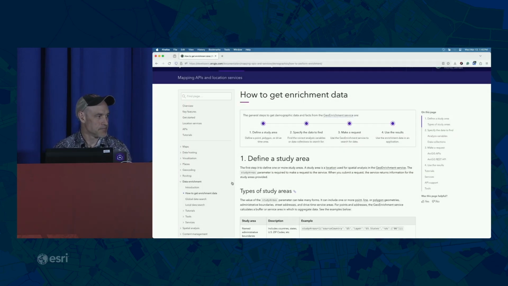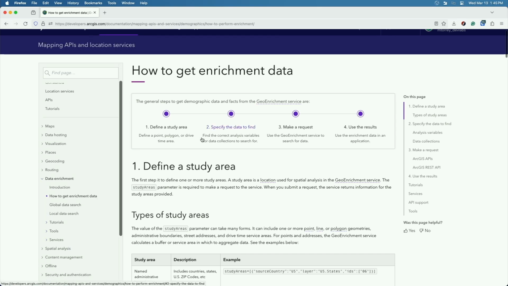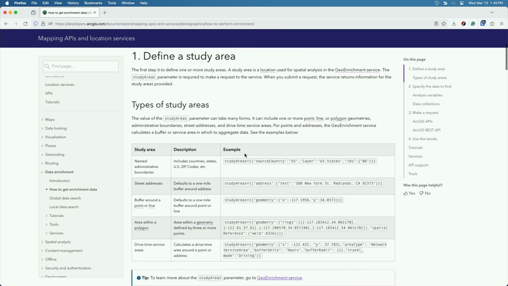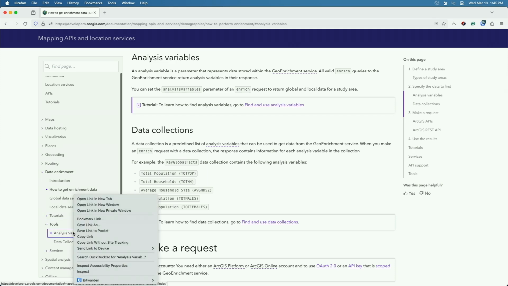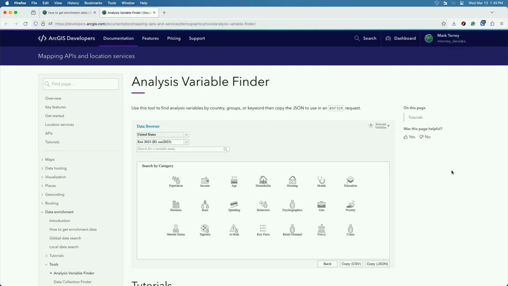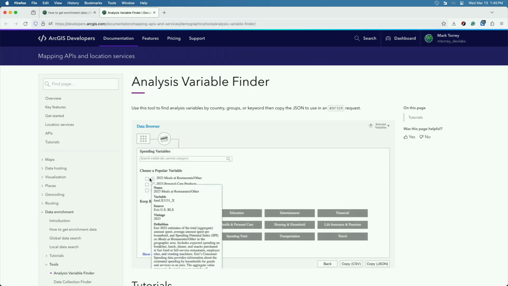Yeah, so really quickly, we'll talk about the GeoEnrichment service. So, you want to define a study area, what area we want to enrich. And I specifically want to point out the analysis variables. This is a large topic, and so we've created these two tools that allow you to really go through and find specific information, specific variables to use that you want to enrich.